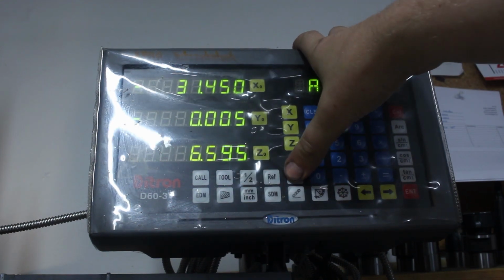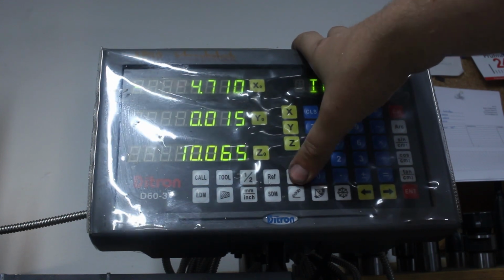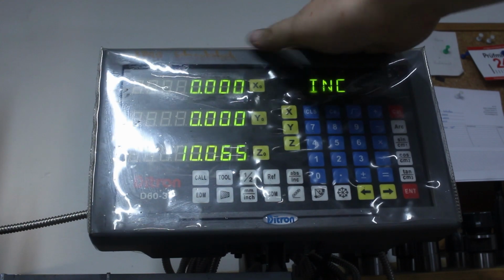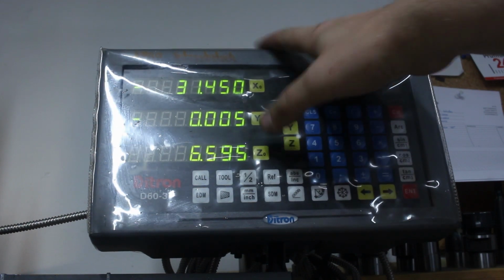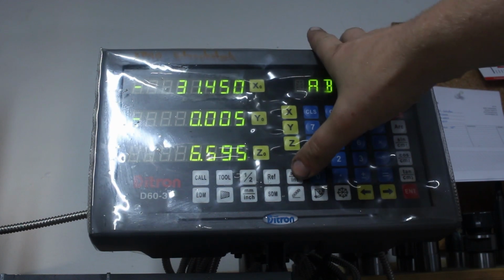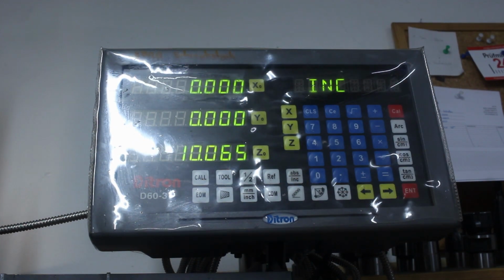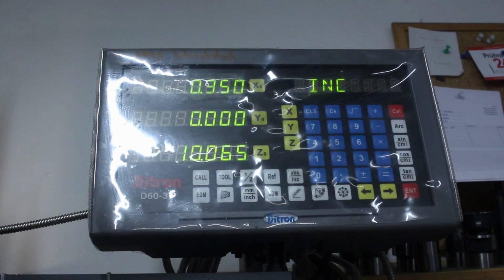Or we switch to a second coordinate system. I usually use just absolute incremental as a secondary and zero it out. And when I switch back, I still have my 31.45 here. And I switch over here and then I have zero to work off. Now I can just move my table 0.35 over and finish my slot to size.